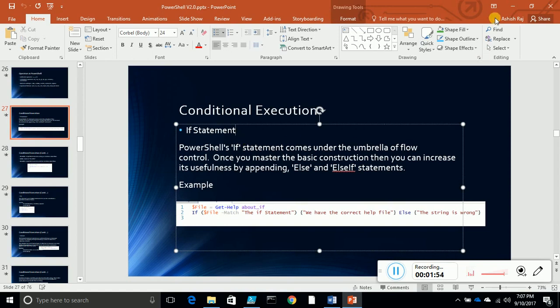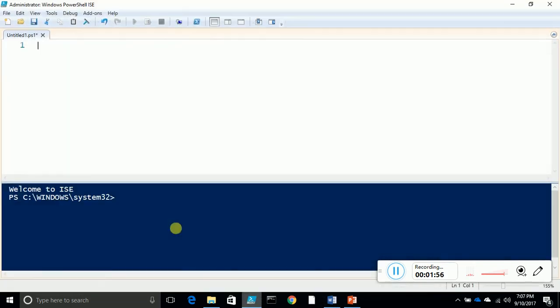We have already used if in one of our previous examples, and I tried to explain it as much as I could at that moment, so we will go briefly over the if statement again. One very useful thing in PowerShell is snippets. Whatever common syntax, common loop, and common conditional execution you have, PowerShell already has a sample for it.